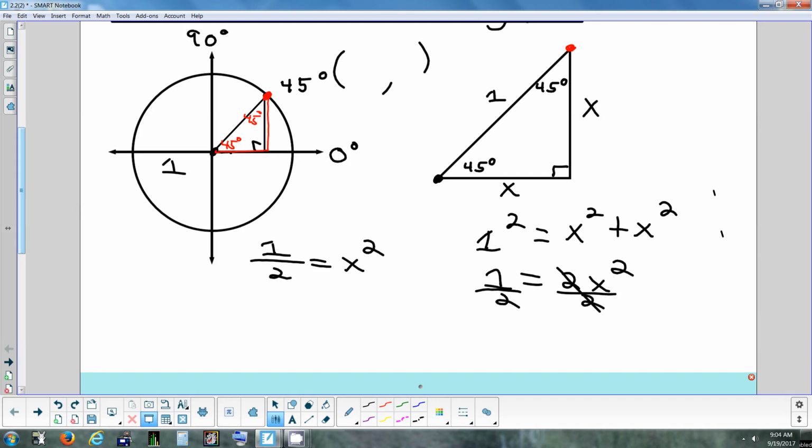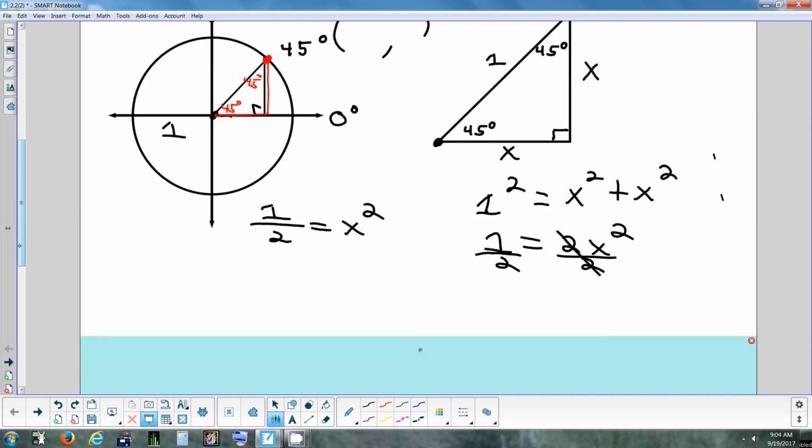But now I just want x. So Irene, how would I get rid of that square? Get the square root. Yep, we're going to take the square root. On the right-hand side, the square and the square root cancel. On the left-hand side, to take the square root of a fraction, you take the square root of the top and the square root of the bottom, separately. So Cameron, what's the square root of the top? 1. And can we take the square root of the bottom and get a nice answer? Not really. So that's how long the side is. It's 1 divided by the square root of 2.